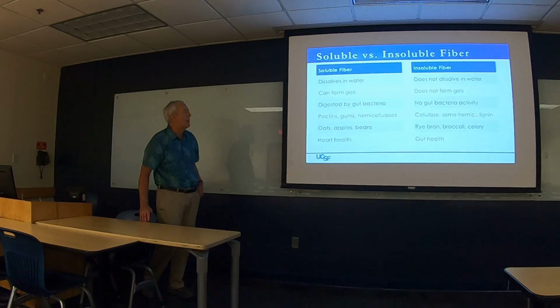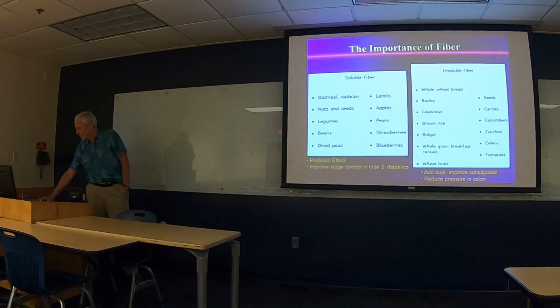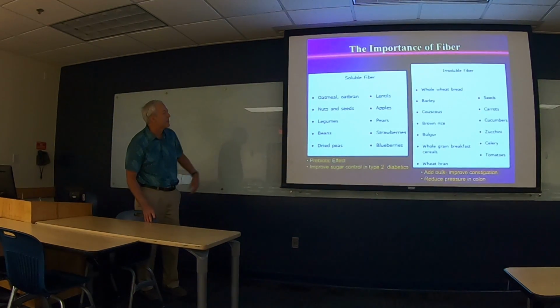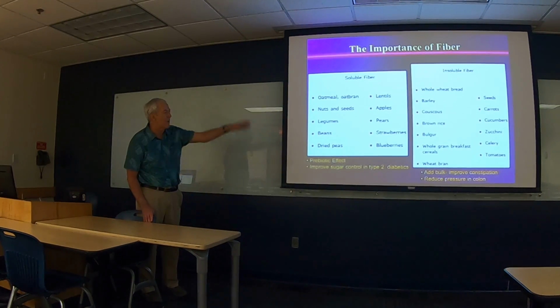So giving patients different agents that they swallow that keeps the cholesterol within their GI tract is one methodology of lowering a patient's cholesterol. Telling them to eat more soluble fiber, like in the form of Cheerios, is another way that can happen. And these are just some examples of the fiber. So insoluble includes barley, couscous, brown rice, bulgur. Soluble fiber, classic ones, oat bran, oatmeal, nuts, seeds, beans, dried peas, strawberries, all of those.